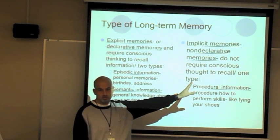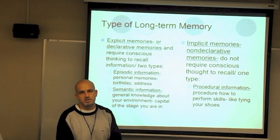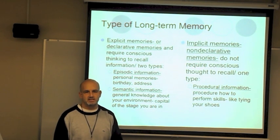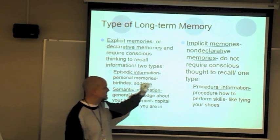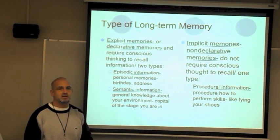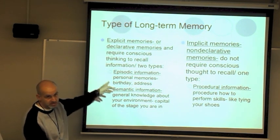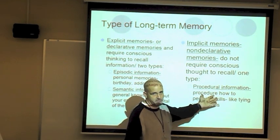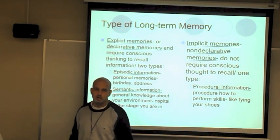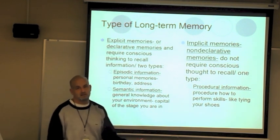Implicit memories is the other type of long-term memory — implicit means implied, and importantly it doesn't require thought. Most of you don't have to think when you tie your shoes — it's an implicit memory, a habit or routine. The difference: explicit memories are usually facts and figures; implicit memories are usually procedures or routines, like how to shoot a basket. If I asked someone's points average in the NBA, that's an explicit fact. How do you tie your shoe, ride a bike, dial a phone? Those are procedures — implicit memories.